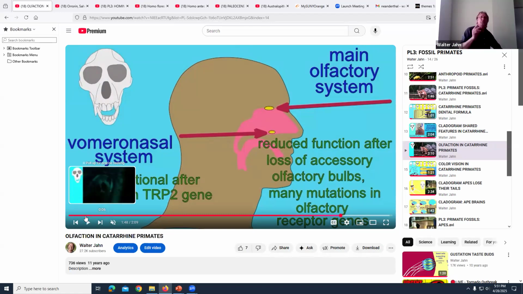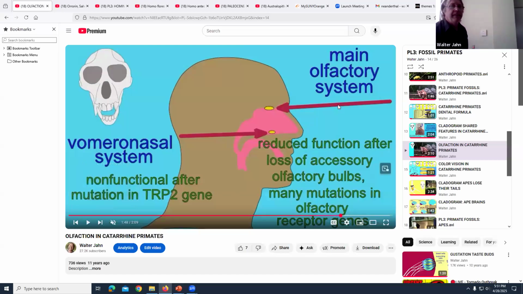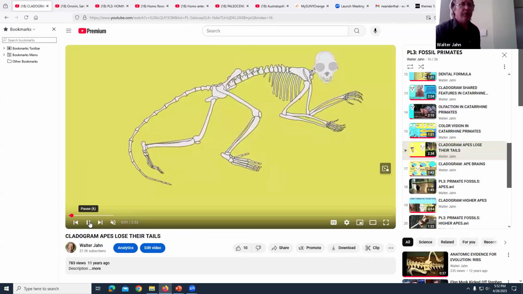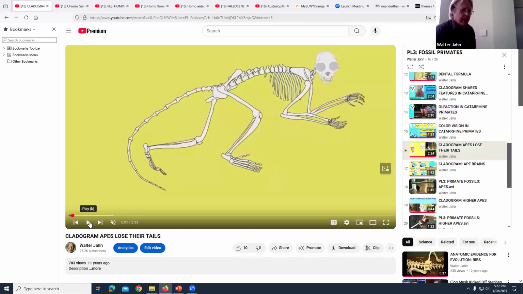Why not? Well, one of the reasons is you have 2 senses of smell. One of them is broken. This one doesn't work, and that's the one that most mammals use to smell pheromones. So when mammals smell each other, they learn so much about each other. We primates don't. This stopped working. So primates are becoming more and more visual, less and less olfactory, the way that most mammals are. Now, these old world monkeys, they're doing great.